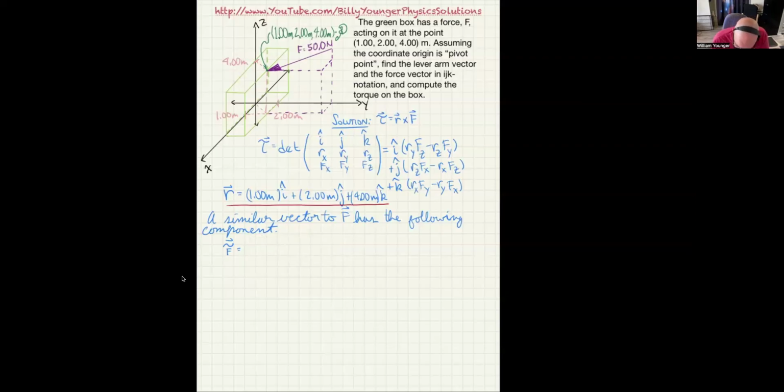If we take this part of the vector first, that would be the x component, but I mistakenly took that part. Anyways, we're going to take this part, which is the x component, and you can see it's in the positive x direction. So it's positive, and in fact, it's the same length as this, which is 1 meter. So this one's going to be positive 1.00 meters in the i hat direction.